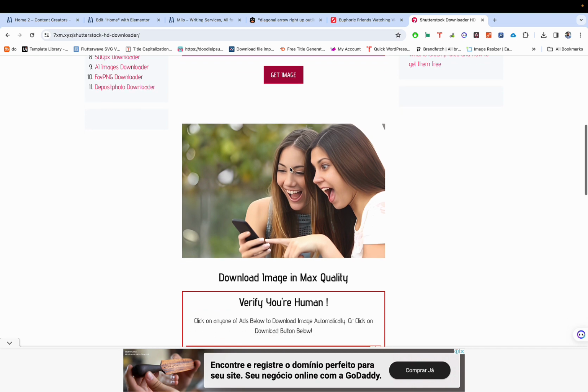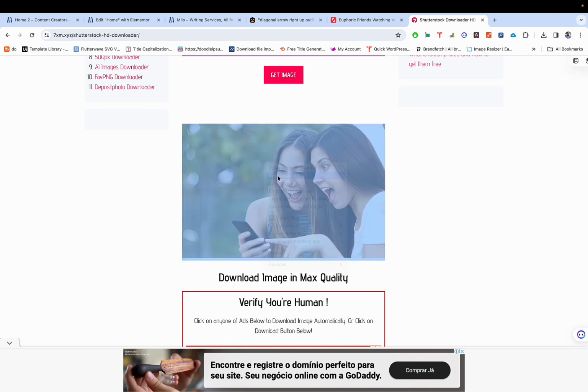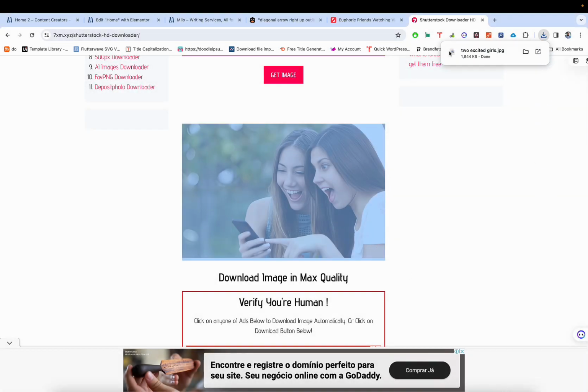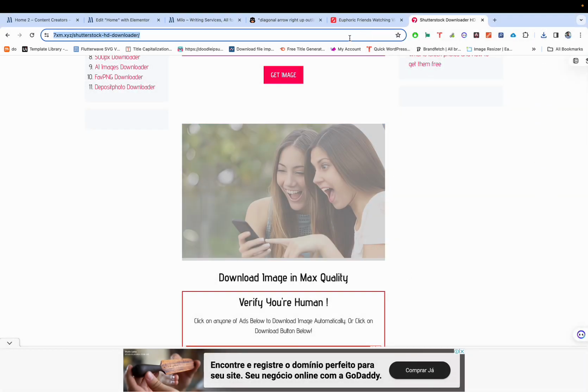Now you see this is the image. So I'm just going to right click and save image as. Just to give you the name, remember I told you when you are developing your website and you want it to rank very well on SEO result pages, always keep in mind what name you give to your images. So for this one you can just say two excited girls on a mobile phone, using a mobile phone. Or you can just leave it like this. It's still a better name than just using the default jargon as the name.